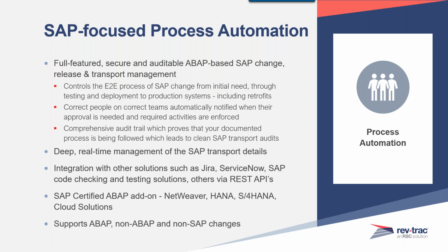A couple other pieces of Rev-Trac is it's, of course, certified in SAP with old versions, new versions, and we're officially an SAP ABAP add-on since we're building in ABAP, and we support those traditional ABAP changes as well as non-ABAP changes, BobJ changes, and data services changes, and cloud-based changes, and even to some extent non-SAP changes. So that's a little bit about our process automation capabilities within Rev-Trac.